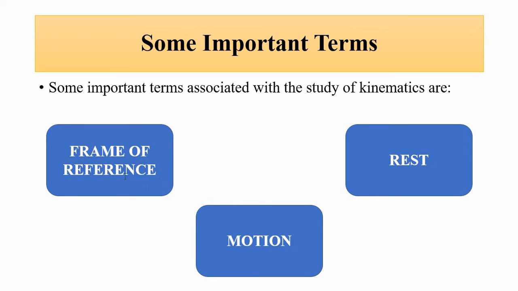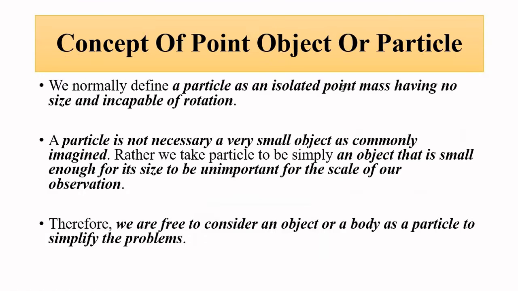Then we have a frame of reference, the reference point, like I said, with respect to which we are measuring rest and motion. Then there is the effect, rest and motion. First and most important is the object, which is the focus of our study. For simpler analysis, we consider the object as a point object or particle.